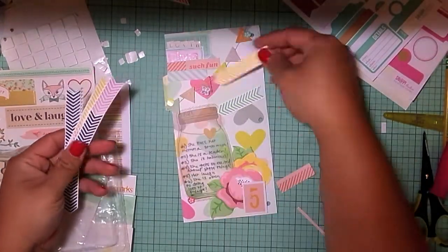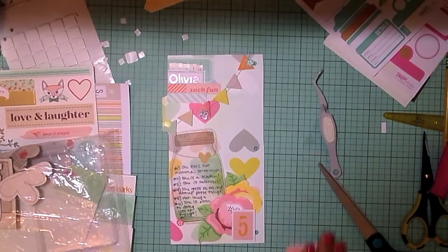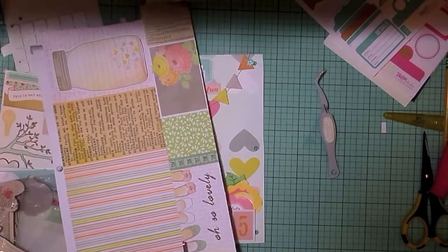And then these are just some chevrons that I had stamped out in some different inks a few days ago. I just have them sitting on my desk in case I want to use them on something, but no, those aren't going to work.